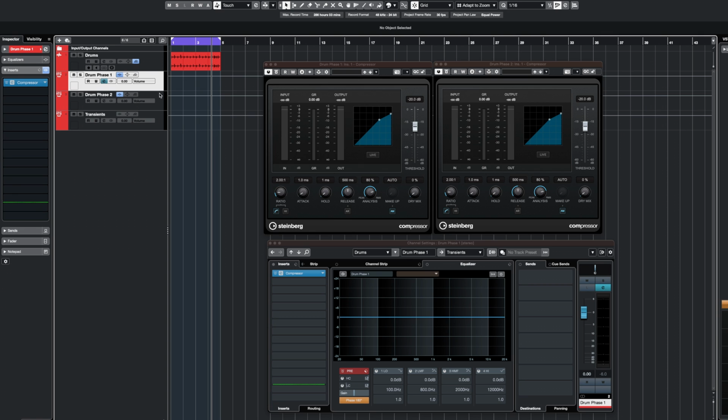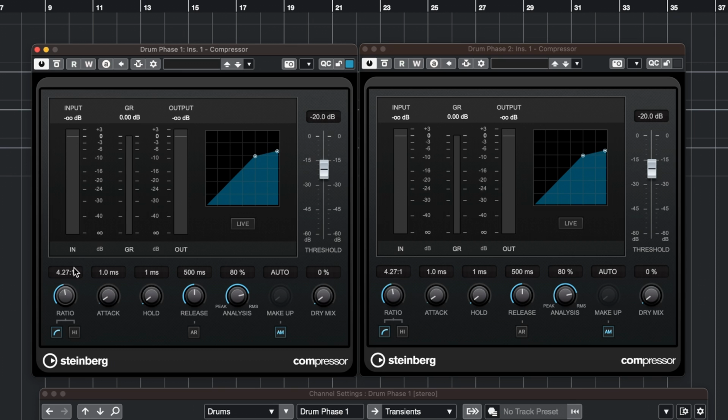I'm going to load a compressor, just a stock compressor, and with both of them selected, so when I move knobs it moves on both compressors, I'm going to turn the ratio fully up. In fact, I'm just going to put it on high and take the knee off for now. I'm going to bring the attack right down, the hold right down, the release right down. I'm going to turn off auto makeup gain, not interested in that. And I'm going to bring the threshold down quite a bit. And we're going to play the drums through that now.